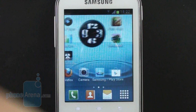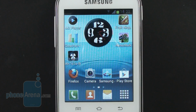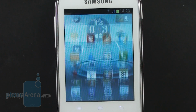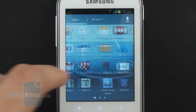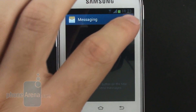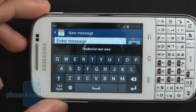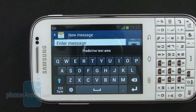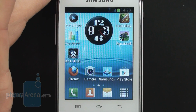This is the main menu here. You can have more than 3 home screen pages if you want, if you really use a lot of widgets. Then we have the main menu here, again divided into pages, smooth performance. For those of you who do not want to use the QWERTY keyboard, there is of course the option to use the on-screen one, which isn't very comfortable, of course, due to the small screen size. But then again, we really can't imagine that you're going to buy this handset if you're not going to use its physical QWERTY keyboard.